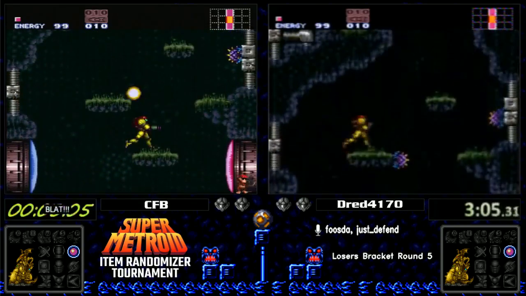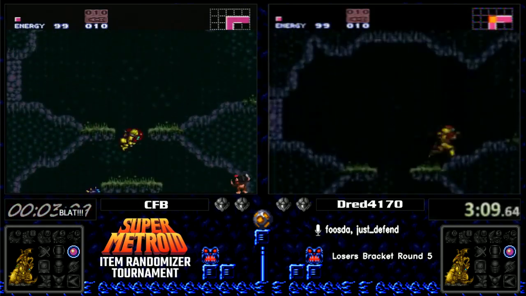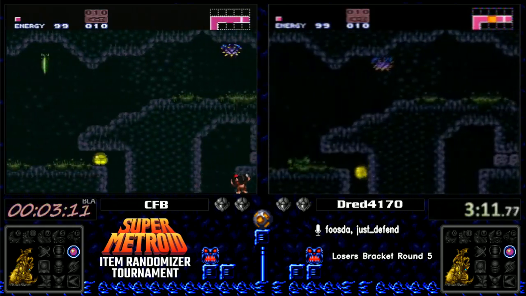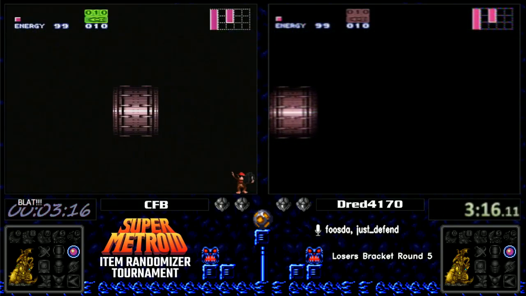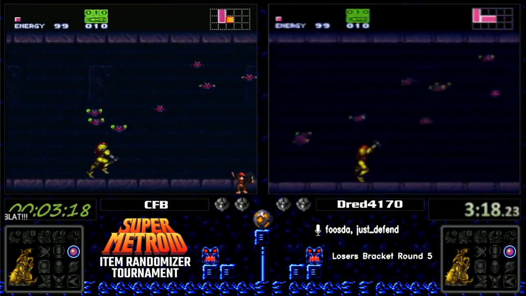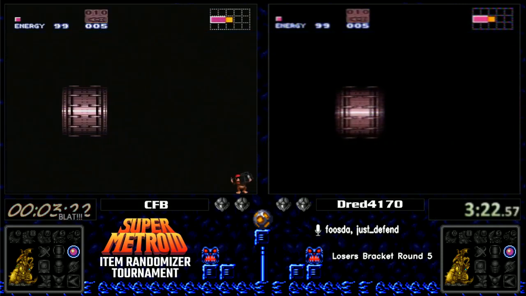And I think they know that there's a lot on the line in this match because this is an elimination match. This is loser's bracket round 5. Win or go home. And each of these matches is two out of three, so they've got to win 2 games to move on.